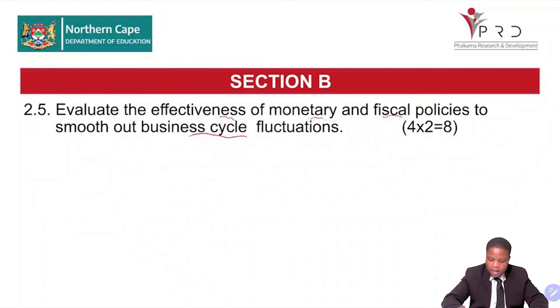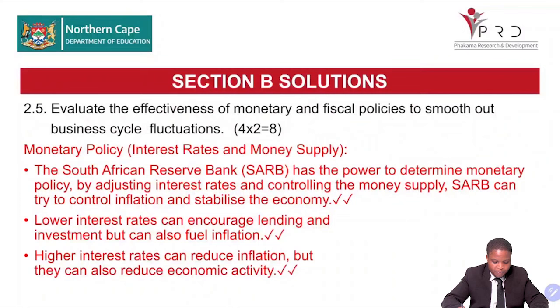Right, grade 12, our time is up. Let's look at the marking guideline. So monetary policy, we said how effective is monetary policy or fiscal policy to smooth out business cycle fluctuation. Remember here, you're not saying they can increase interest rate. You say how effective. So you should say that they increase interest rate to smoothen the business cycle when we are at inflation so that people borrow less. So you give answers as if it's a fact, not they can or they should.